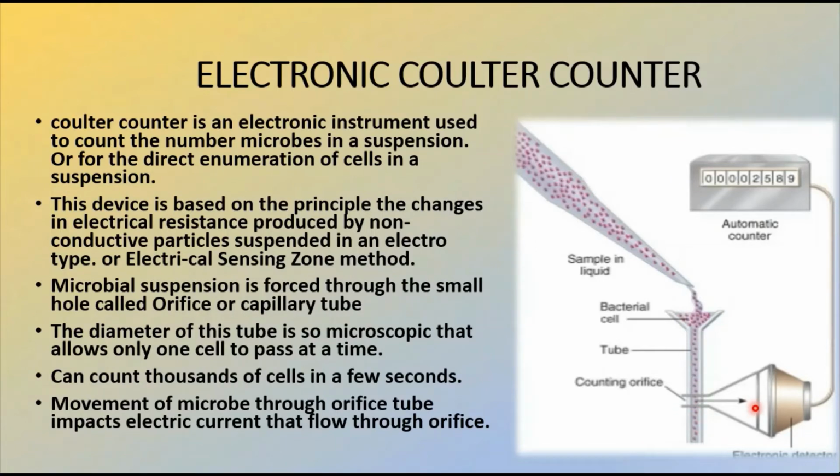So this change of voltage, the pulse height, is proportional to the volume of the electrolyte solution displaced by the particle. Now the cells are counted, and if a controlled volume of liquid passes through this aperture, obviously the particle concentration can be calculated. In comparison to manual counting, the use of the Coulter principle is advantageous in terms of its speed, accuracy, as well as precision. So this is what we have.